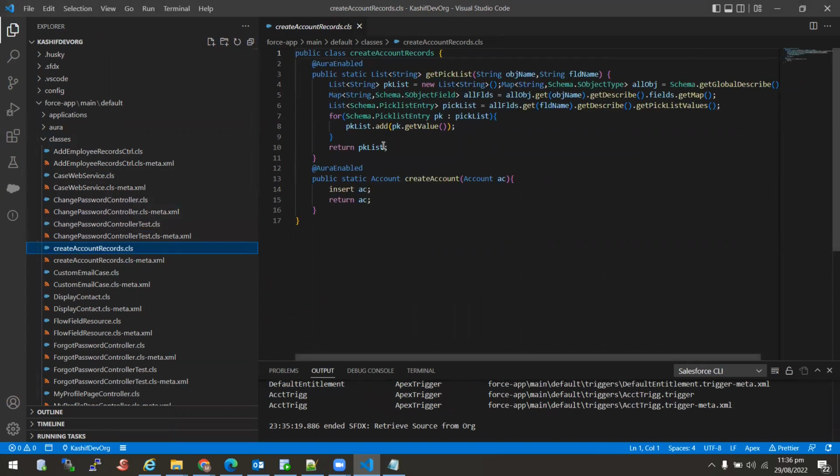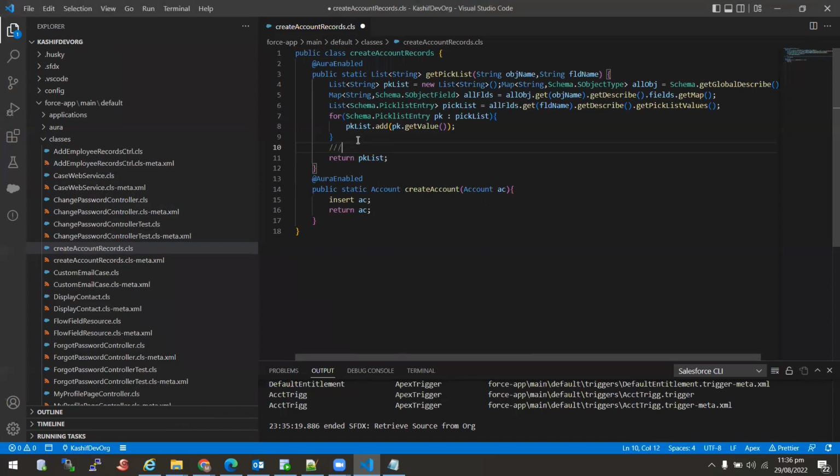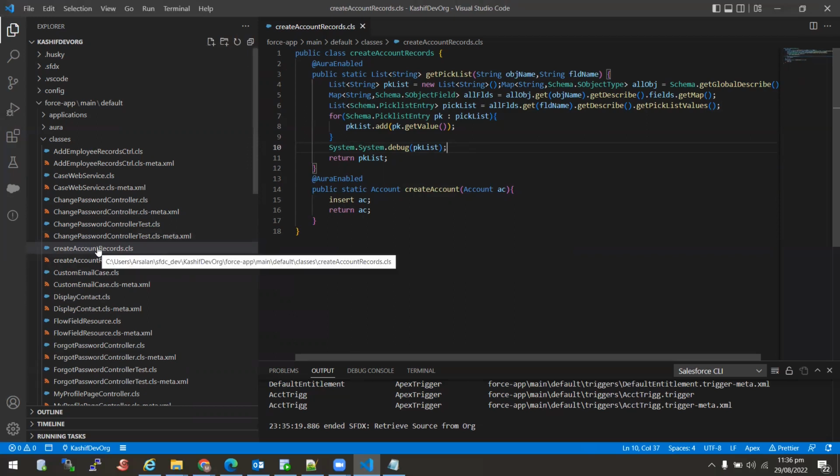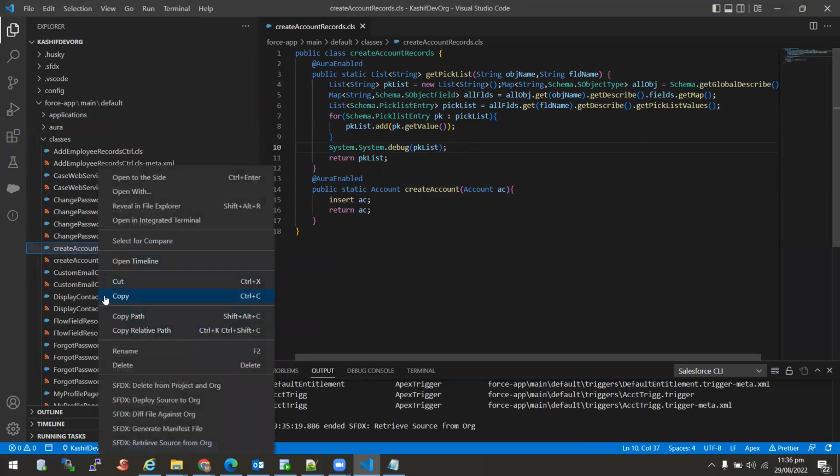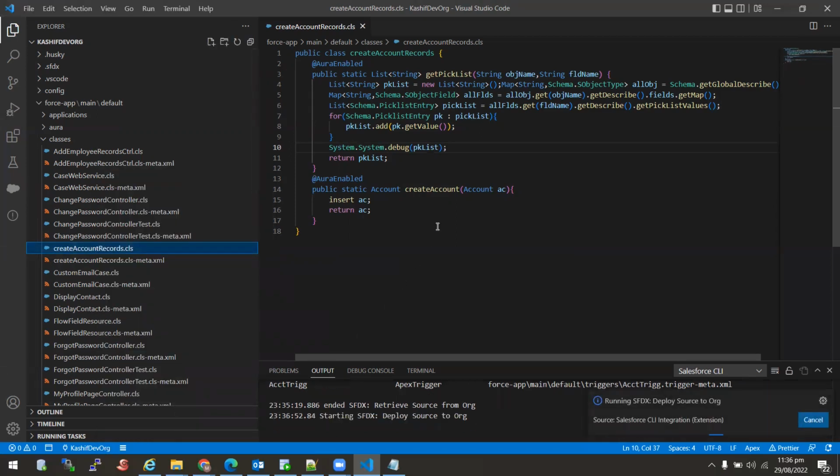When you change your code, after changing your code, you can simply click on that class and then click on deploy source to org. It will deploy the updated code to your Salesforce org.